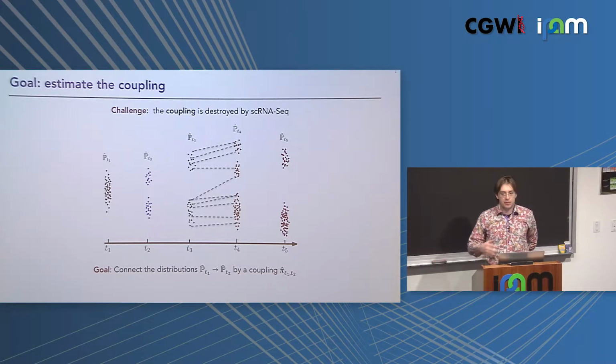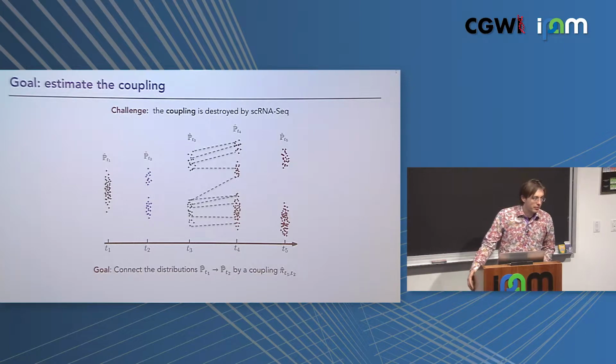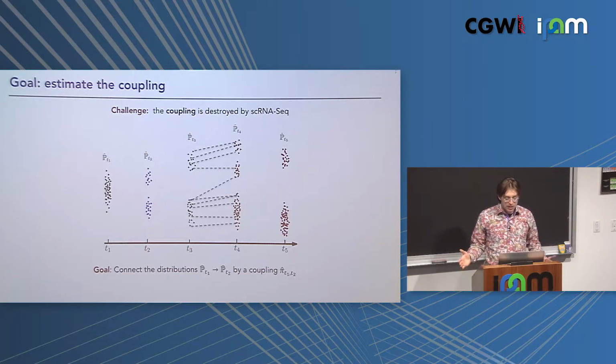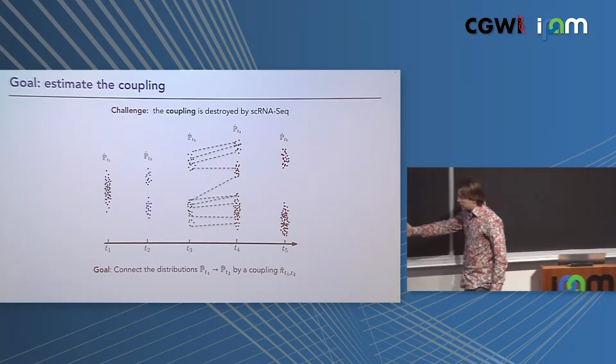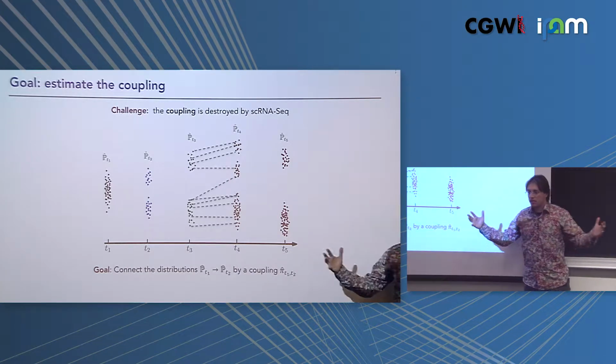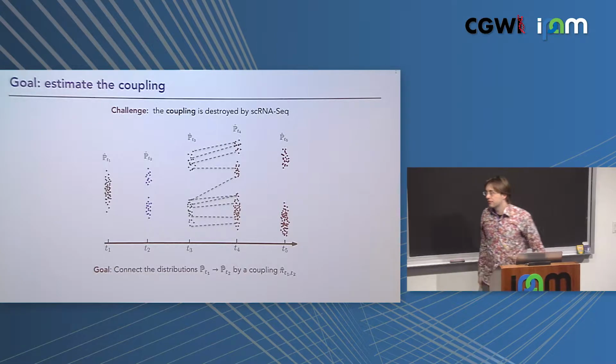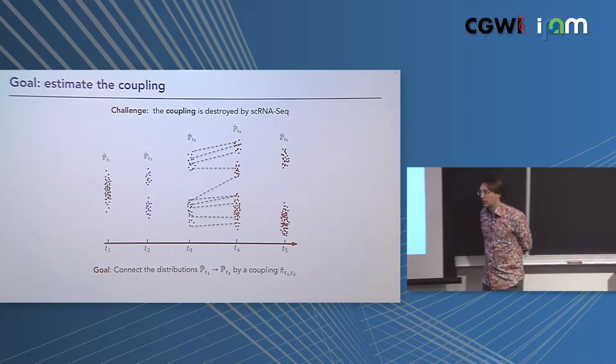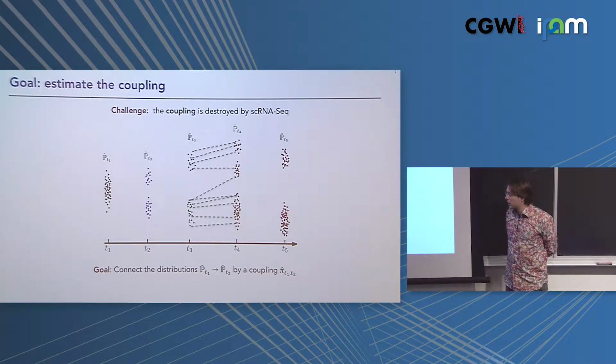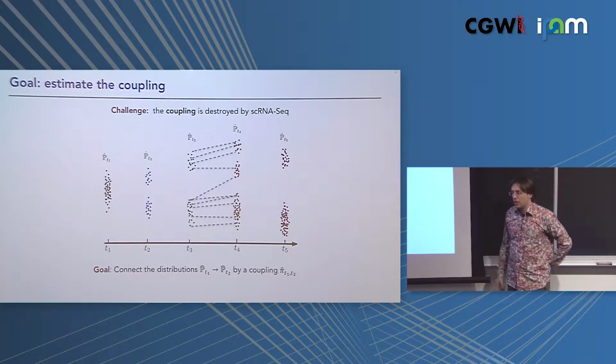Yeah, so that would be something like asynchronicity in development. That's possible, but this PT just encodes all of the cells that exist at a particular time point. Is that a real time point, or is it kind of developmental time? For us, it's a real time point. So we're thinking that for a certain amount of time, you measure all the cells.